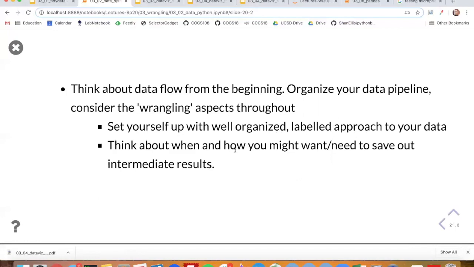For example, if you spend a ton of time scraping information from the web, you should store that almost certainly in a file, maybe in a CSV, so that you don't have to web scrape every single time you need the data. With web scraping, this is particularly important as later on, the information may change on the website and how it's displayed, and your code might break. If you already have the data you need stored somewhere in an intermediate file, you'll be good to go.